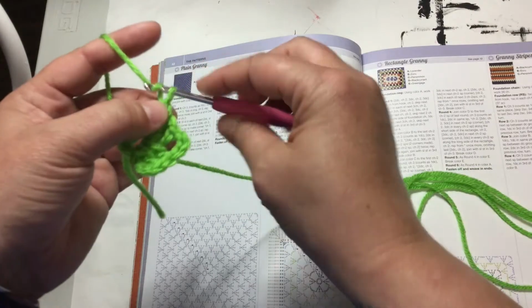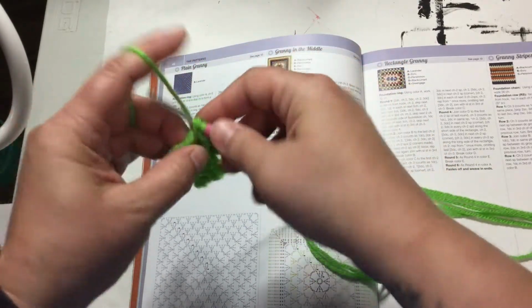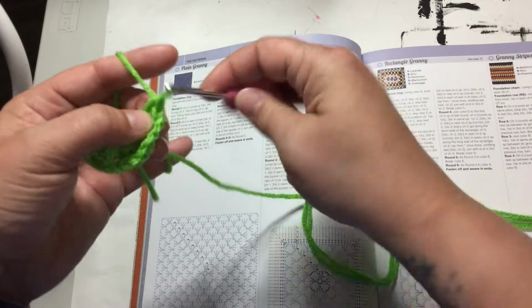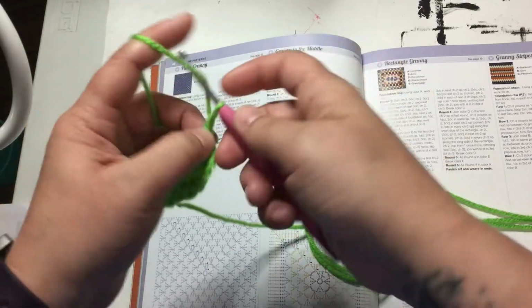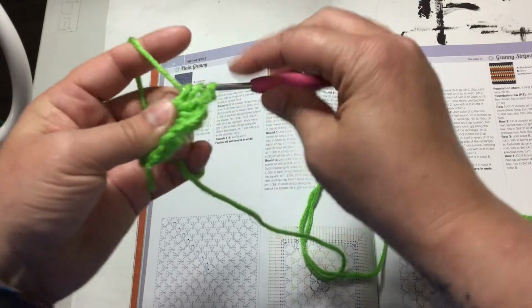Now we're going to chain 3 and double crochet 3. We're going to chain 3 again, and we're going to double crochet 3.